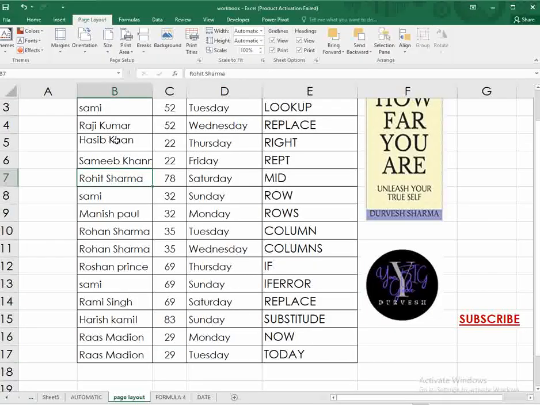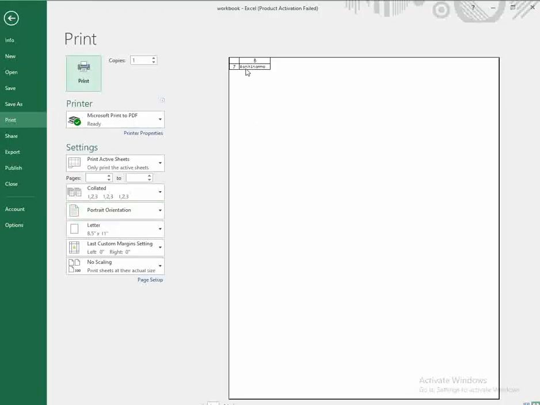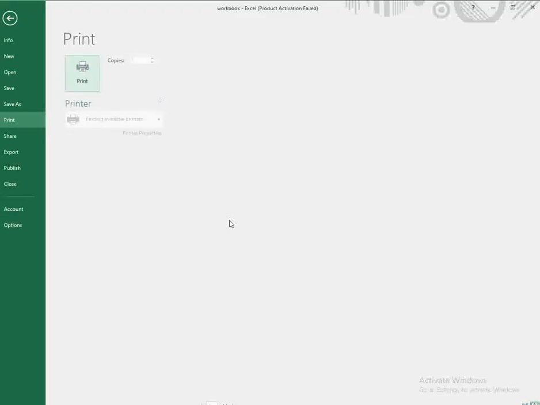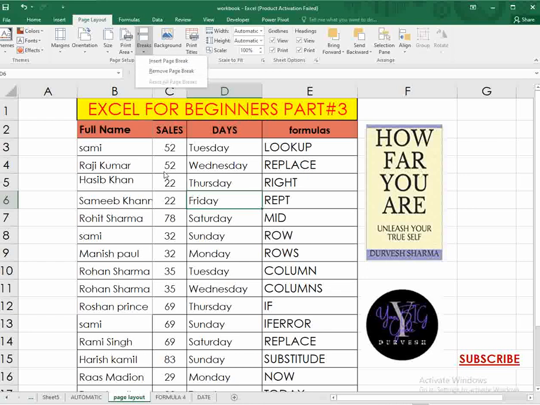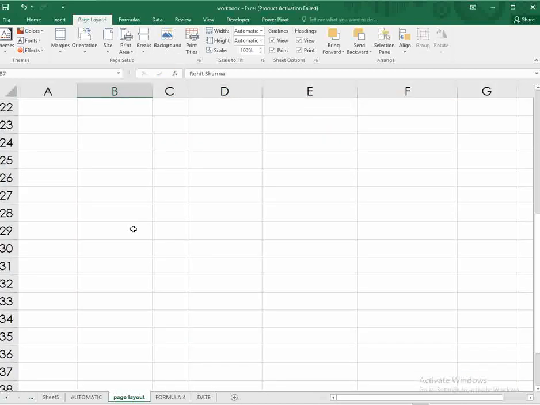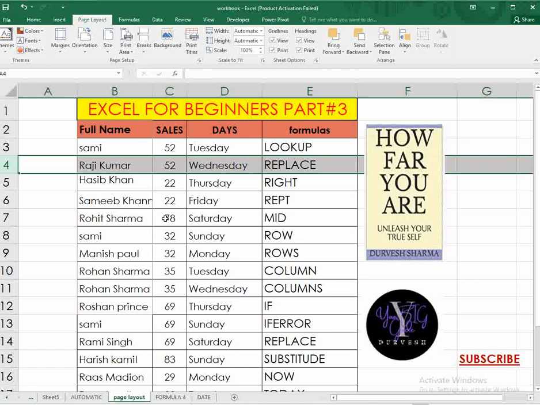And when you want to select a print area, you say set print area and select anything. I just selected one column, so that's why it's showing one column to print. You can select the whole row or something, set print area, and the whole row is selected. So this function works like this if you want to print a particular area. Then the page break: if you want to put a page break here, you can simply insert page break, so another page starts from here. And if you want to remove it, go here, reset all page breaks or remove.